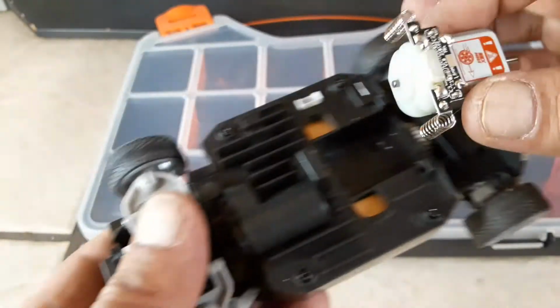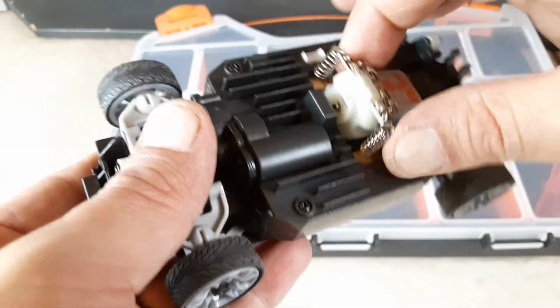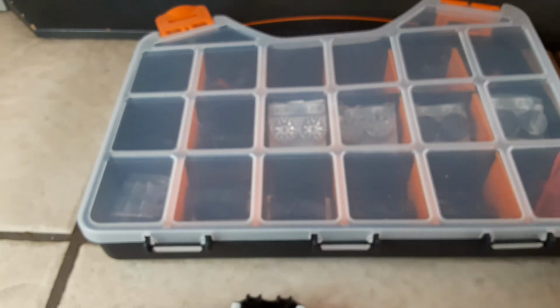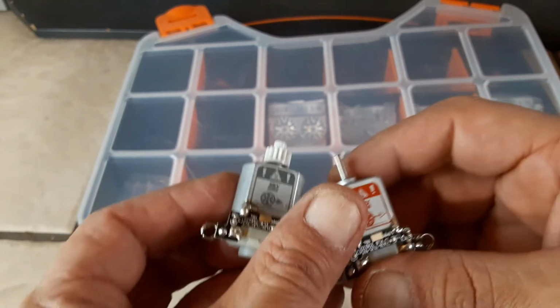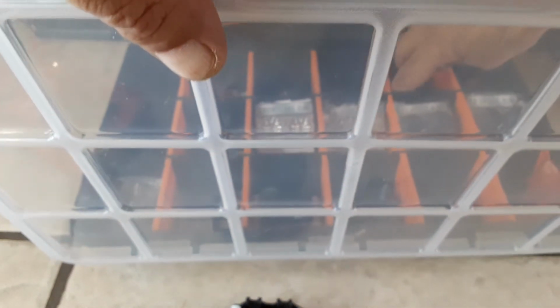So it's actually foolproof. So I'm going to blow the dust out of there and cat hair. And oh no, my pinion ain't on there. I have no pinion. Looks like we're going to have to put the red pinion on then. Give me 1 second to do that. I have it right here.